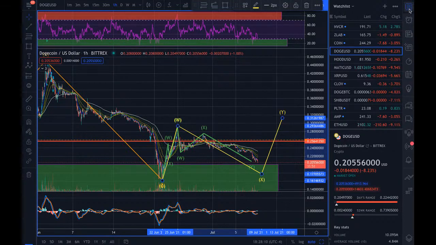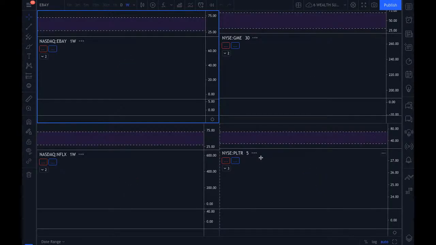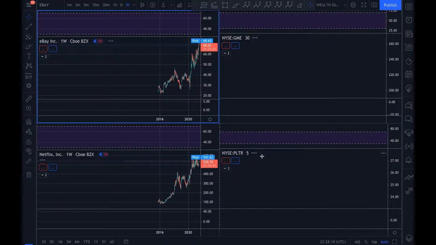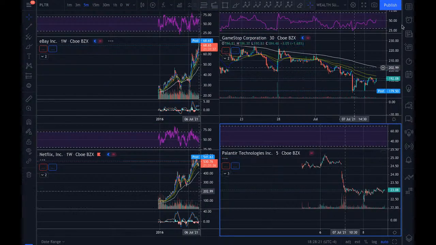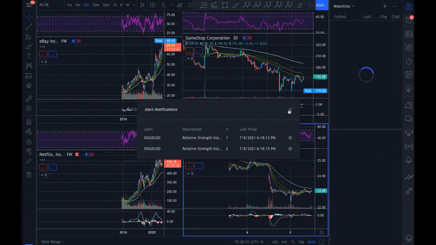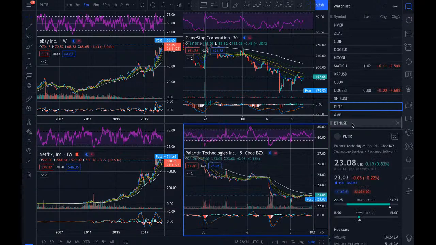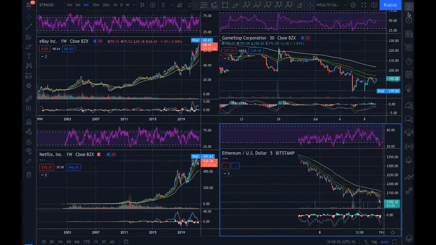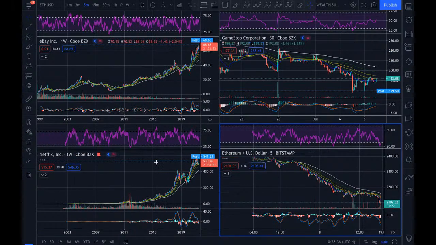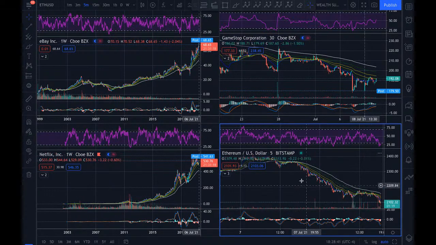Let's look at a new chart. Bear with me 1 second. Oh, there's the PLTR I have over here already charted out. Let's look at Ethereum. Lag. Okay. And then, as you can see, I have my TradingView broken up, you can do this on the pro version. I'm not an affiliate for them or anything like that, but I would be, honestly, but I'm not as of now.